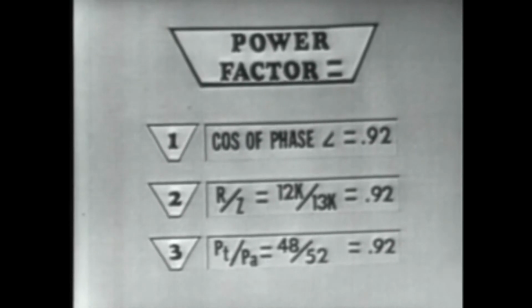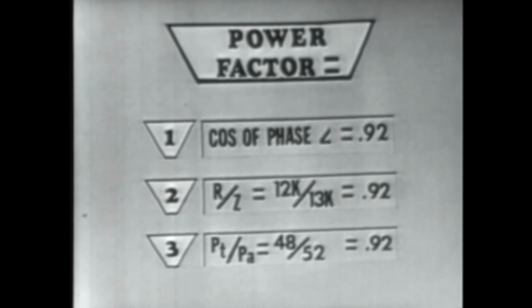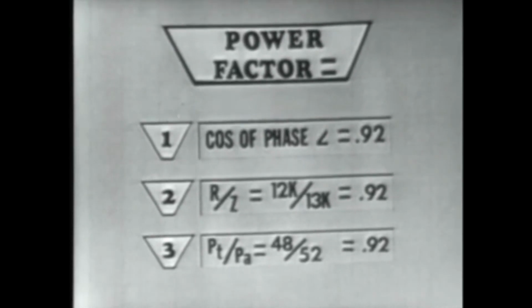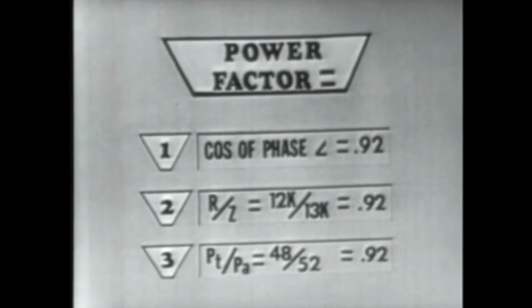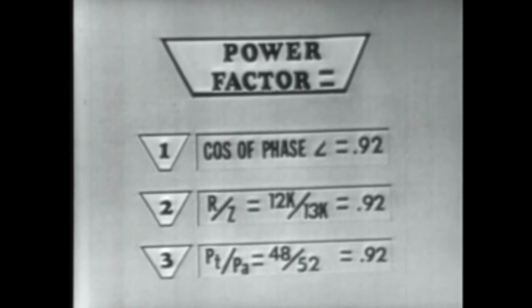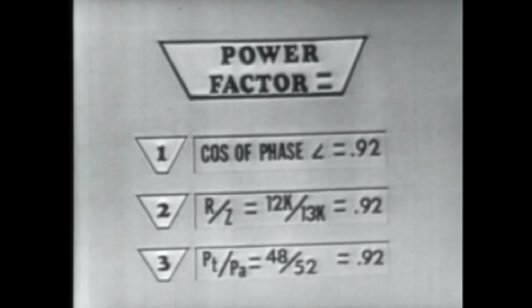But let's say you wanted to solve for impedance and you knew power factor and R, you could transpose your formula and solve it in terms of Z. Likewise, you could do the same thing with formula number 3. If you knew any two, you could solve for the third.